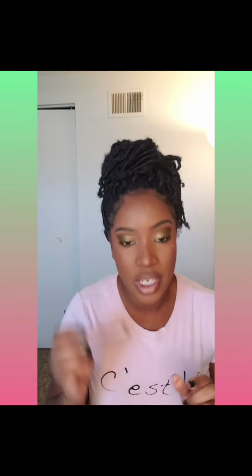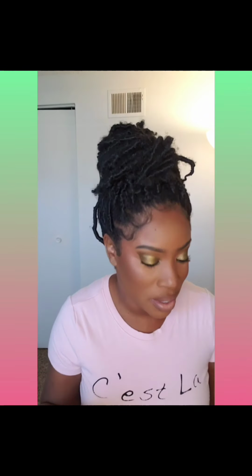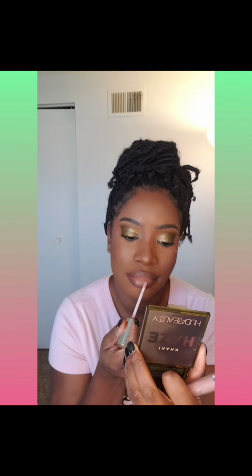She's going to have a gloss buddy. And the gloss for today is from my Buxom. I love this gloss. It's champagne, pink champagne. And smells good. It's tingly on the lips. It's one of my favorites.